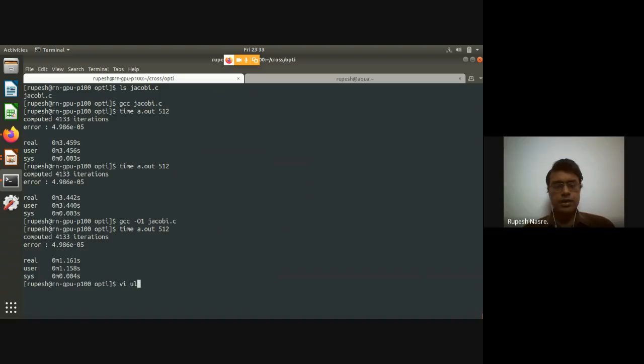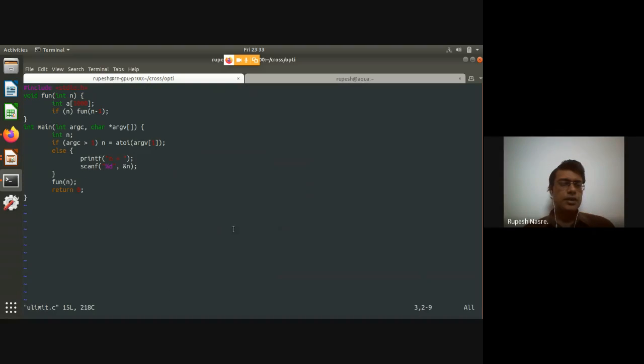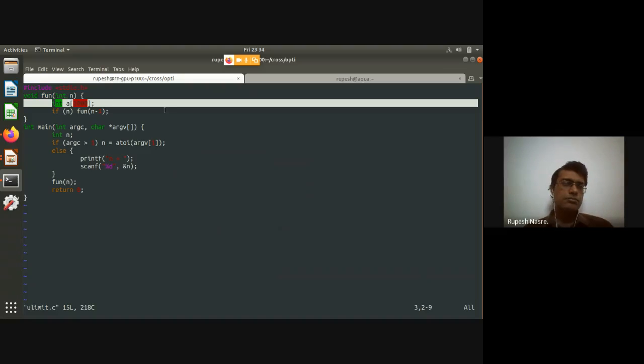For example, I have this code. What it does is really nothing. It just calls this fun with some parameter which is given on the command line, and that function calls itself recursively, right? So the function calls are the so-called activation record. So all of this happens on part of the memory called the stack, and I'm also allocating some array there of some sufficiently good size, 1000 elements, so that I consume some space.